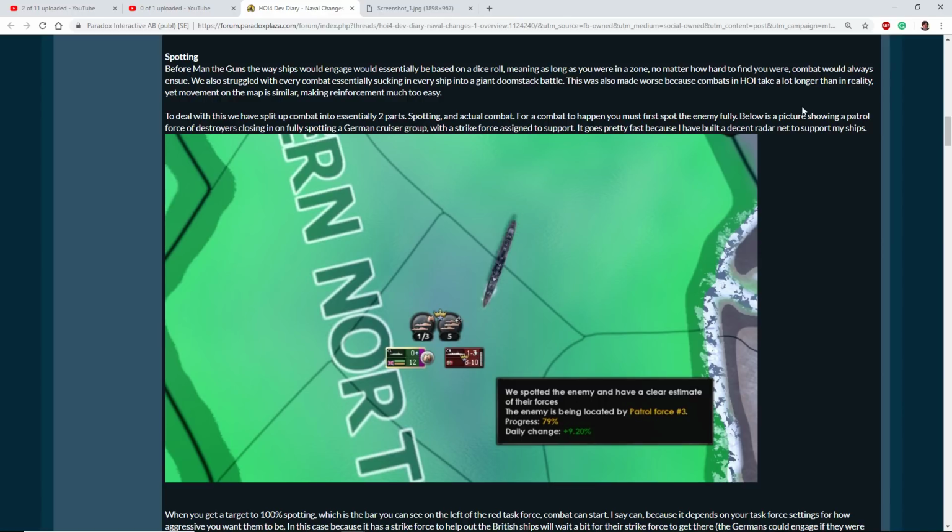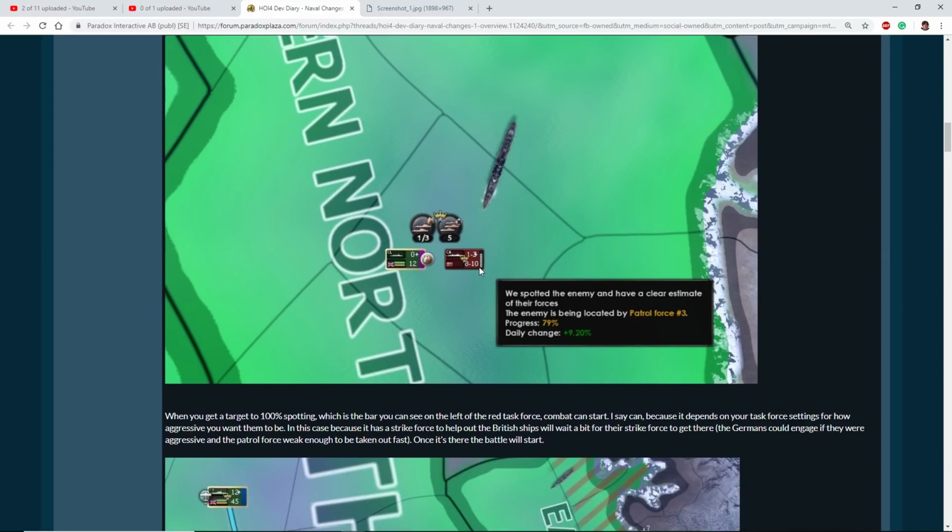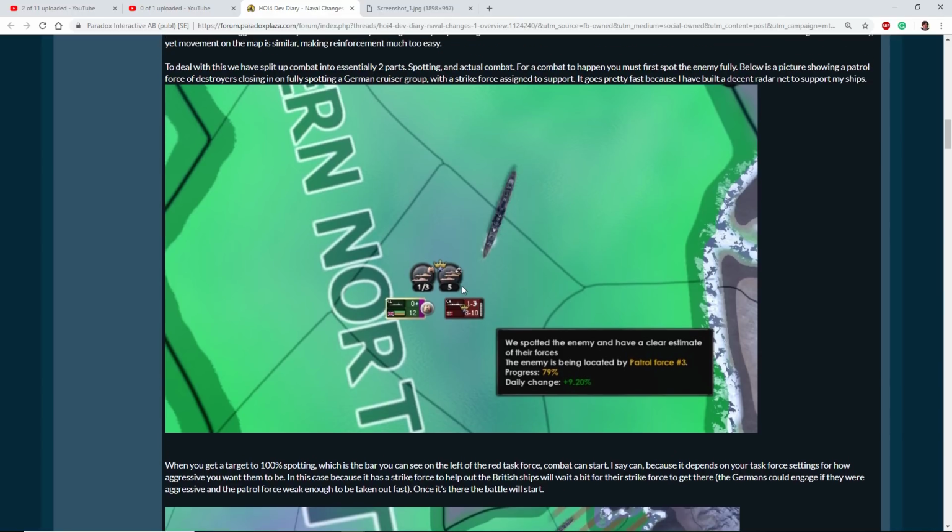Which will be very cool. Oh yes, okay, it's going fast because I built a decent radar net to support my ships, but I want to know about ship radar. I want to know how that works, but we'll have to wait for that. So, as you can see, there's this progress bar, which he teased in a Twitter post yesterday. You have progress towards detecting them, and then once you detect them, you can attack them. That's interesting. He's got the crown thing as well. Maybe it is pride.